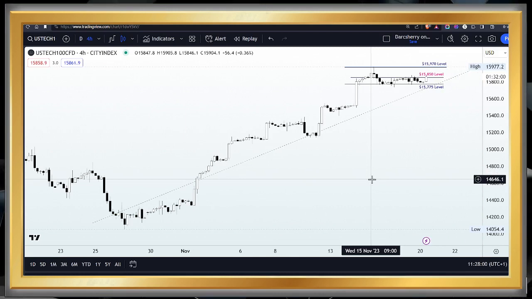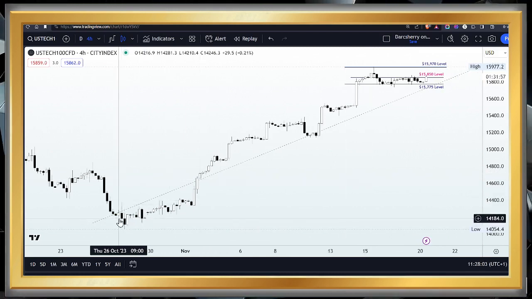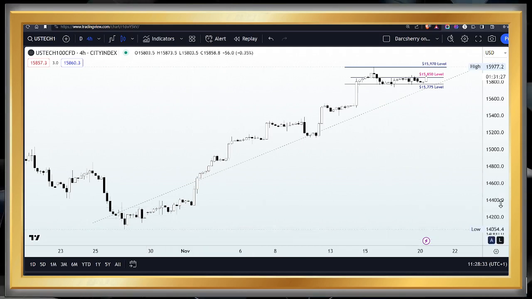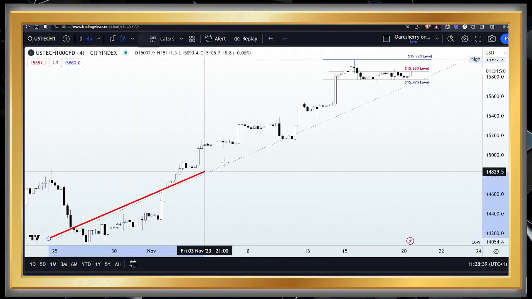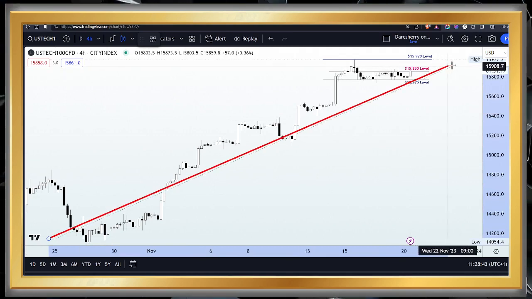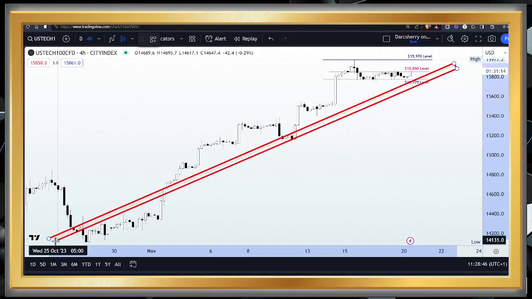Now, on the 4 hours time frame, I was able to identify a simple setup after considering the nature of price action since the last week of the month of October. So we are looking at historical data of about three to four weeks now on this particular asset for our next line of action. Now, if you look at the structure here since the last week of October, it is quite clear that the market is in an uptrend. Now, look at this closely. After monitoring this structure, I was able to identify an ascending trend line, which of course had played a major role in guiding this bullish momentum in the last 3 weeks.